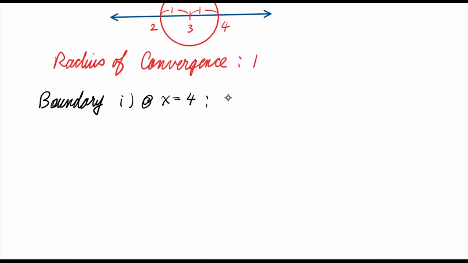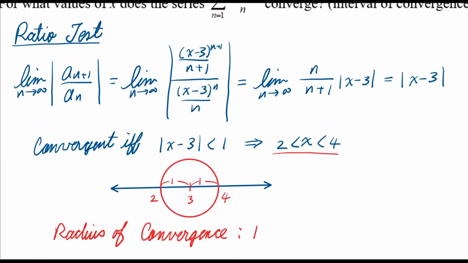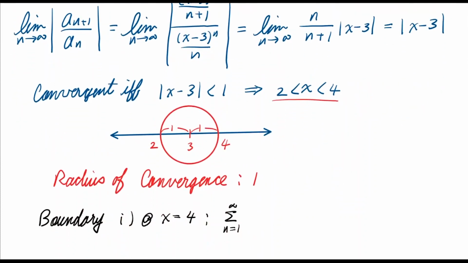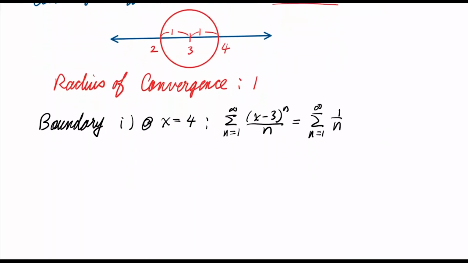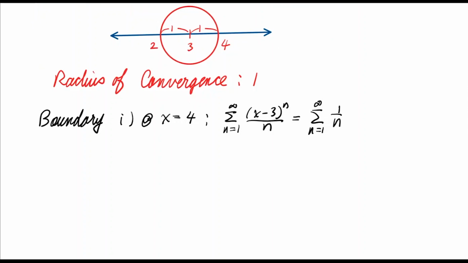Okay, in that case, our series, was it from 1 or was it from 0? It was from 1 to infinity of x minus 3 to the nth power over n, whatever that was, will turn into, you just plug in 4 here, so it becomes this. We recognize that, don't we? This is the harmonic series now, isn't it? And we know it's divergent, but we cannot say it's the harmonic series, therefore it's divergent. So we still have to show our case.